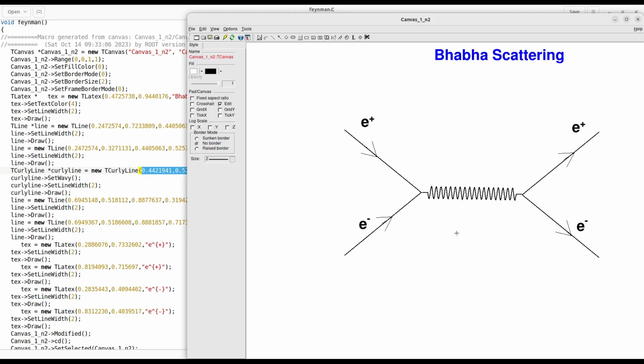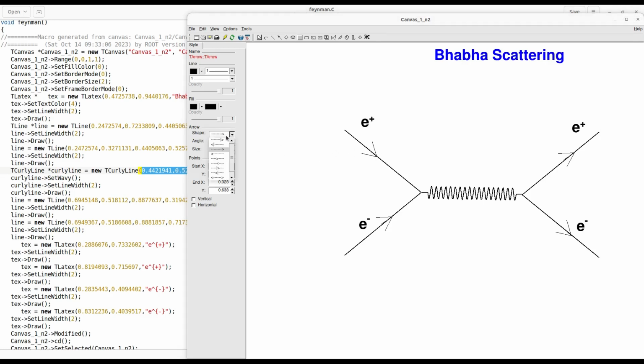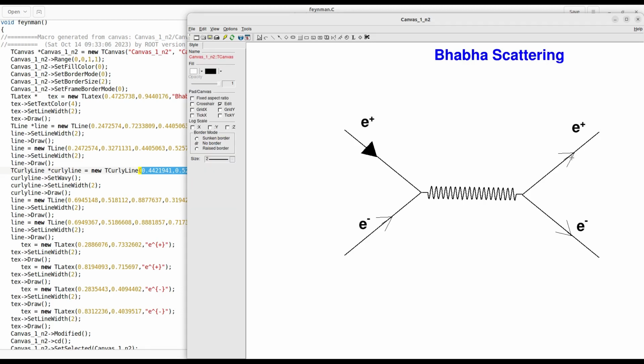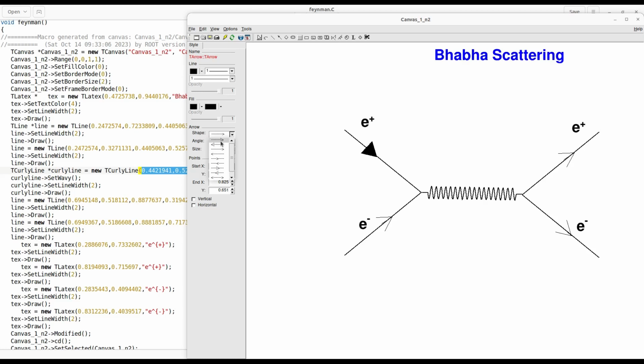Now we want the arrows in a different format, and we can make that too. First you click here, and now your arrow option is activated. Then you can select different styles. This style is very famous, so you can see it, and then we can select it here, this arrow, and then this option.